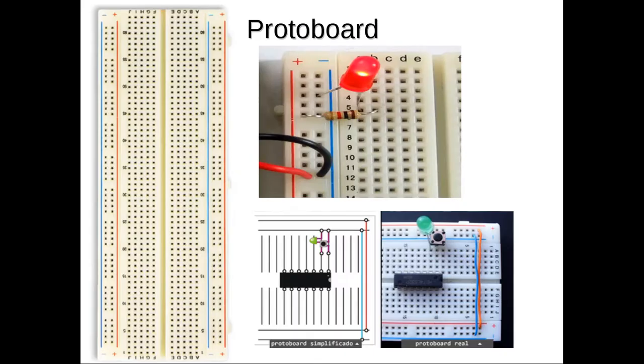The first thing I'd like to show you is the protoboard. Protoboard is what we'll use to construct our electronic parts. Protoboard is a plastic device which has holes in it and has places for mounting electronic components that you can do without any soldering or any other kind of permanent wiring. It makes it very easy to build and test electronic circuits. And behind the plastic there are springs that make connections with the wires.